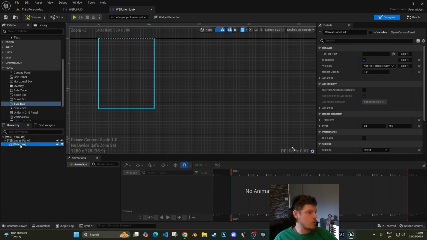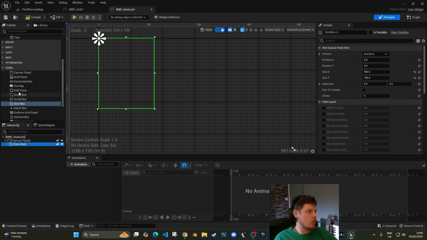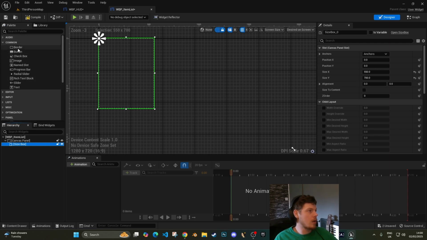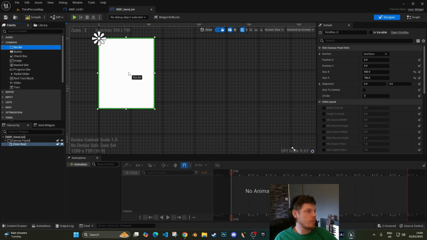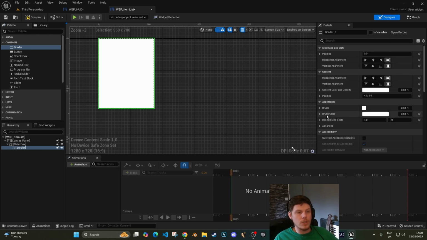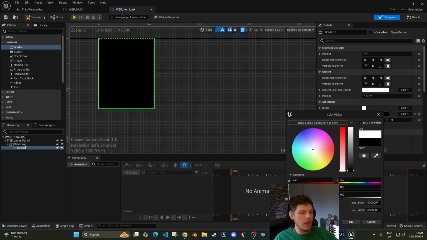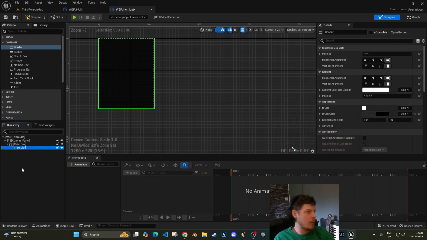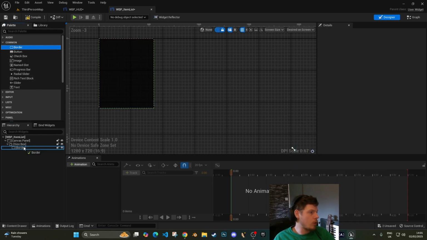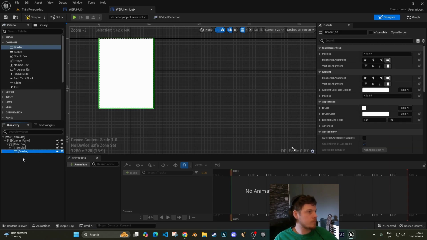That's pretty much it. So inside my size box, I'm going to go for a border. I'm going to change the brush color of my border to black, but I'm going to set it to 0.75 on the alpha for some opacity. I then want another border on top of that, but I want padding to be 10.